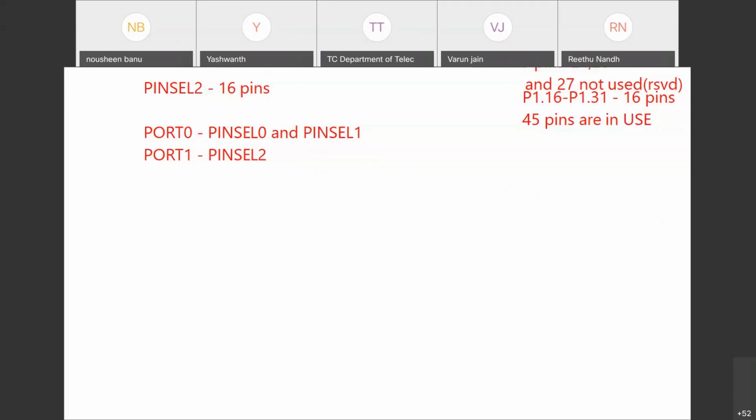You cross verify: 4 plus 4 is 8, 8 plus 4 is 12, 12 plus 4 is 16, 16 plus 4 is 20, 20 plus 4 is 24, 24 plus 4 is 28, 28 plus 4 is 32. Every time we cannot write like this. So it is totally 32 bits, and 4 bits represent 1 digit in the pin cell.